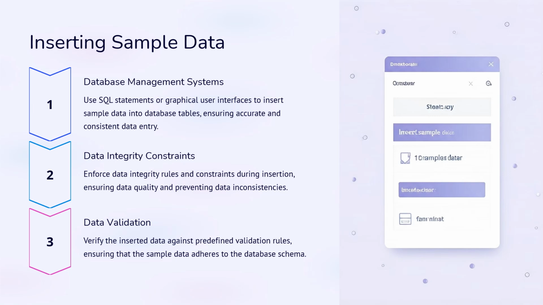I'm going to continue from where my colleague stopped, on which he talked about creation of tables. So I'm going to continue from insertion of data. SQL can be used for the insertion of data.